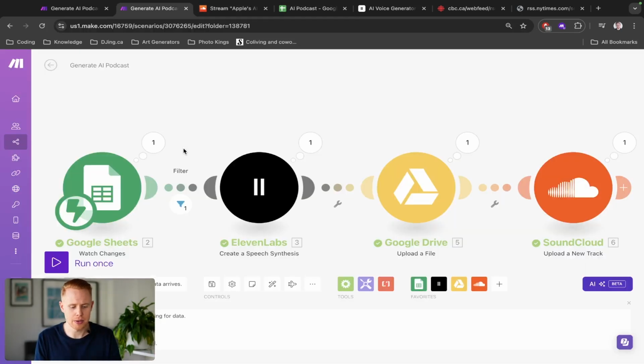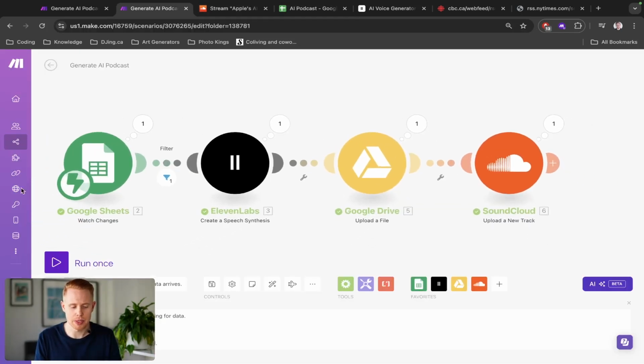And then in the second scenario here, when we check confirm to publish, we're going to send that to ElevenLabs, which is an AI technology that will turn text into speech, right? Using your own speech. And then we're going to publish that to SoundCloud, which you could just disseminate across all different platforms like Apple or Spotify to get your podcast out to the world. So that's essentially what we're going to be doing in this video. If that sounds like something you're interested in, then stay tuned because we're going to be building this out from the ground up.